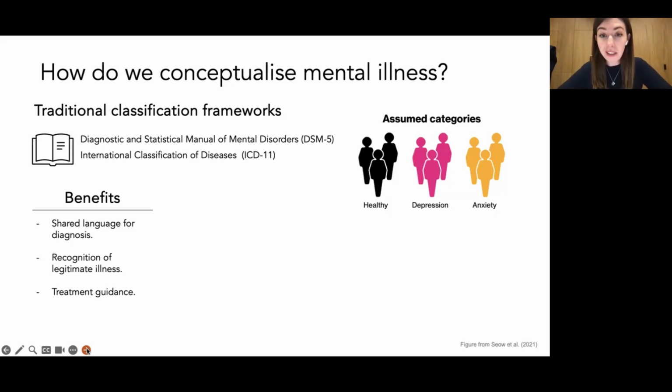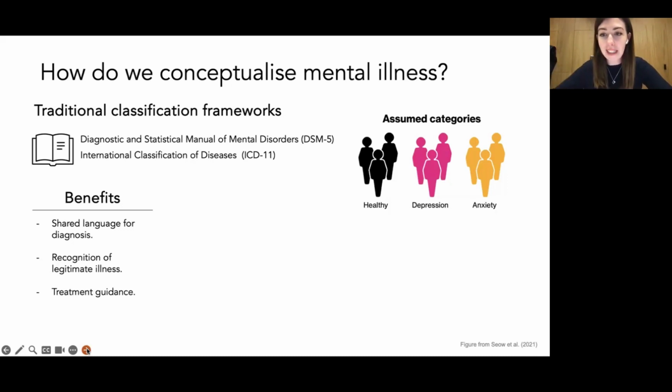So just to give you a bit of history on these manuals, the DSM was first published in 1952 and has gone through lots of iterations and revisions since, the most recent being published in 2022, based on the consensus of 200 experts. But with this, there's this idea of disorder inflation, where with each iteration of the manual, more and more disorders are being added.